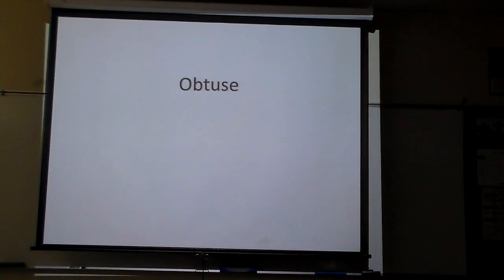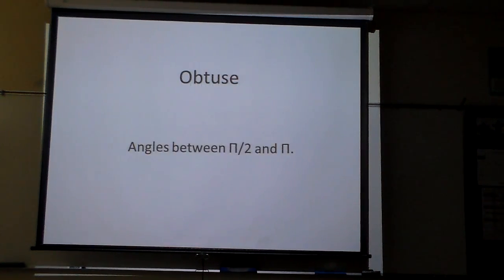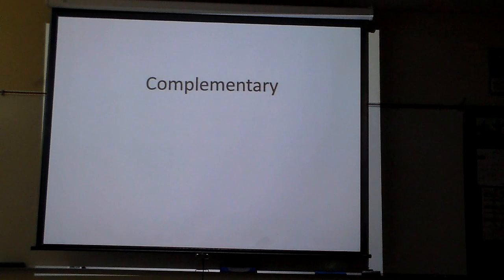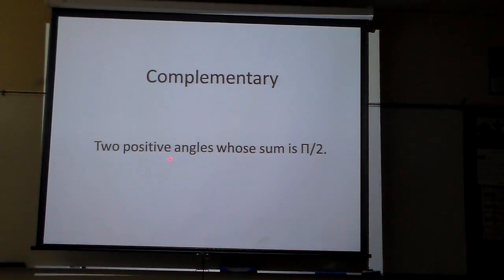So, what do you think obtuse is? Well, obtuse we think of as greater than 90, so it's going to be greater than pi over 2, but less than pi. It has to be greater than 90 and less than 180, so it's between pi over 2 and pi. Complementary. Now we think of complementary angles as two angles that add up to 90, but instead of 90, it's two positive angles whose sum is pi over 2. And they added a key word in here now, positive angles, because we're going to start having negative angles in a bit. So, woo, getting really complicated there.